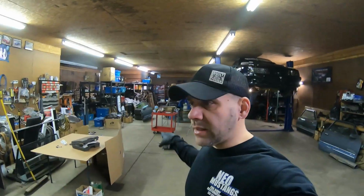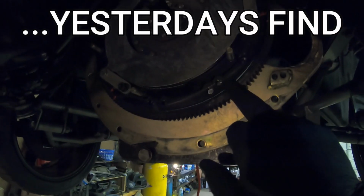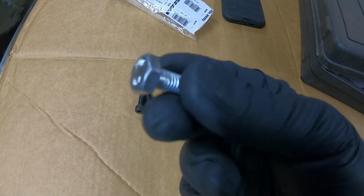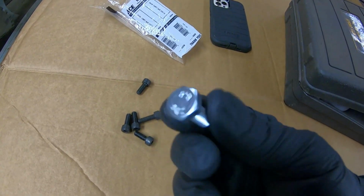Welcome to day 2. We had to pause yesterday because we had an issue. The McLeod backing plate has very specific bolts. You can't just stick a regular M8 1.25 in, because there's not enough room to get the socket around the head of the bolt to tighten it. I mean, we could have used a wrench, but that's a no-go for me.